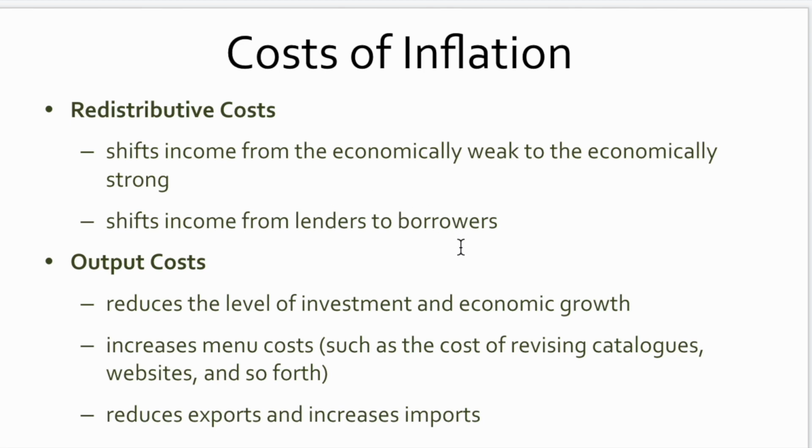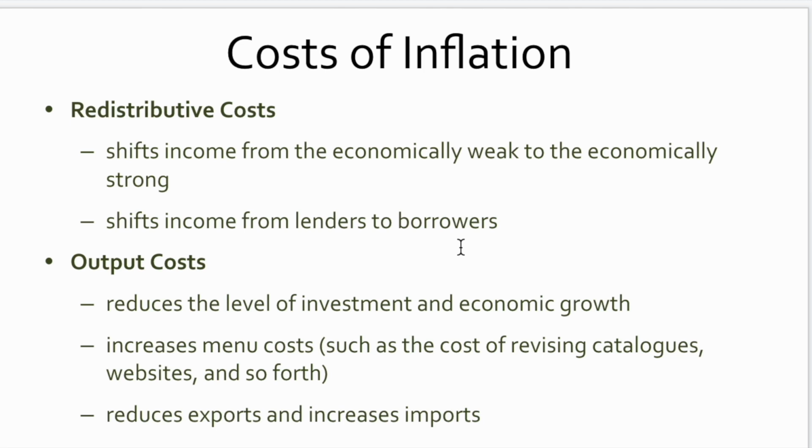People with lots of money tend to be savers. People with little money tend to be borrowers. Inflation eats away at the value of their money, drives up interest rates, makes money more expensive, and takes away poor people's money. The opposite is true for people who are saving. It tends to drive up interest rates, so they make more money in interest, and as a result, it makes the rich richer and the poor poorer.